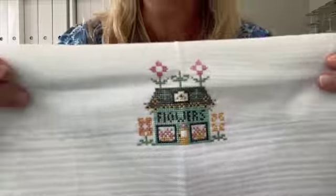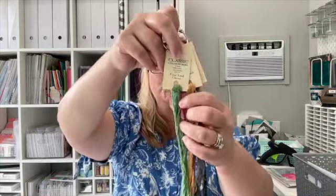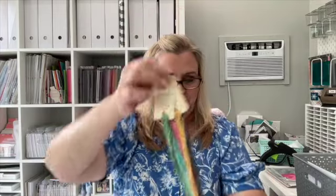Yeah, I think it's the same as last time. I did see Fat Quarter Shop in their video tease the summer one. Just a couple corners, and I have to get this one done because I'm not going to start that until I get this one done. So it looks really cute. Called for flosses, really soft, springy color palette.